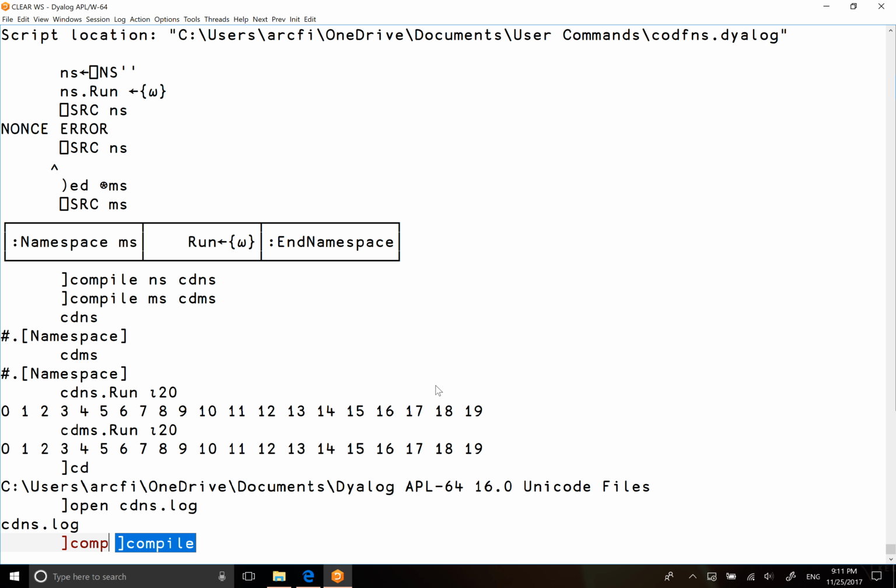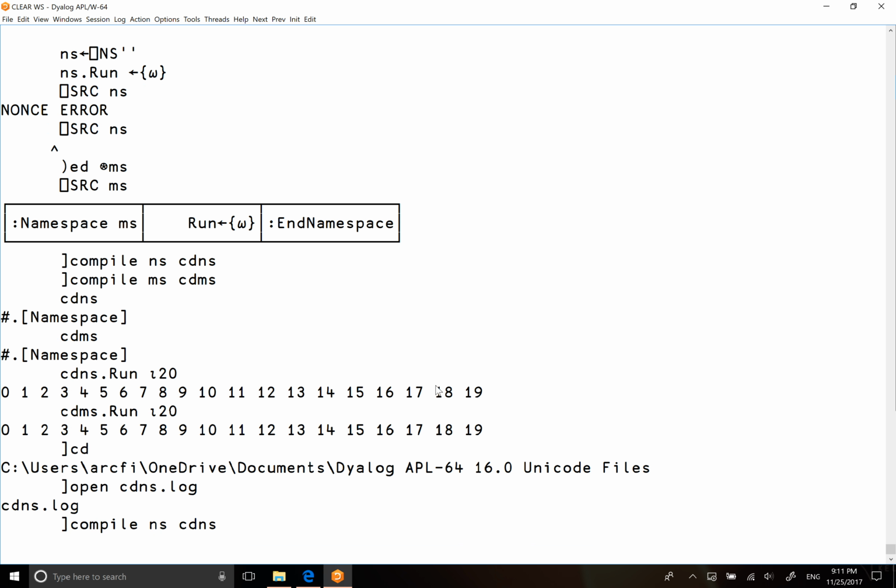Additionally, if you use the old fix function, you could get file name access errors if you tried to recompile over a namespace that was previously already used in the workspace, because the compiled namespace would already have a lock on the DLL or something like that. And this only occurred in Windows, but it was kind of annoying.